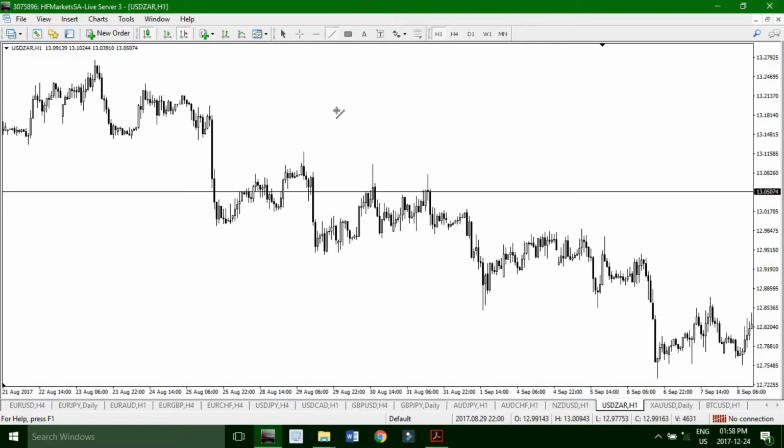We're gonna look at the USD ZAR, which is our local currency, United States dollar against the South African rand. And again, we start off with our trend lines, and we can see we have a complete pattern here. In this case, it's a continuation pattern. You can see that the market just went down throughout. So the market was selling off there.